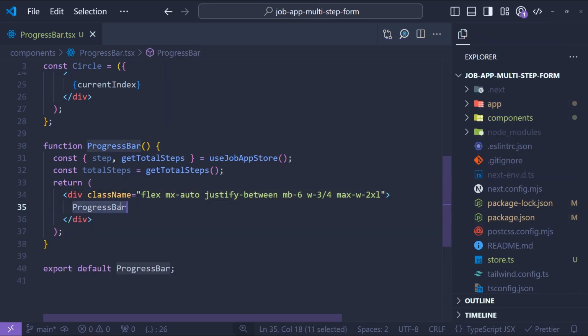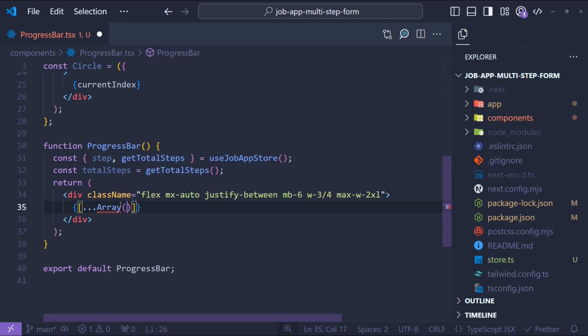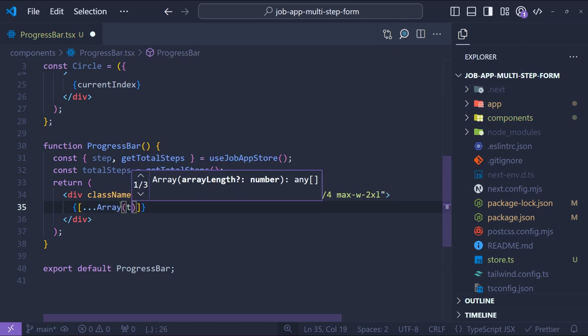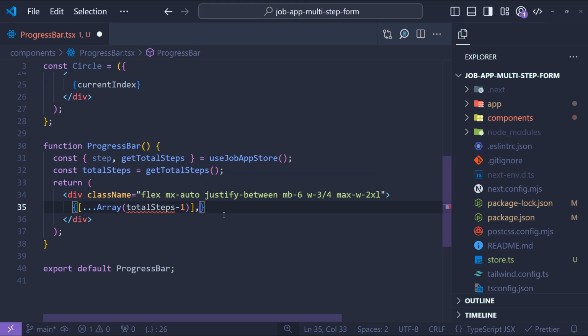Yeah, so inside this, we'll write our loop. So curly braces, and then a list of, three dots, and array. So array of total steps minus 1, and we will just map through it.